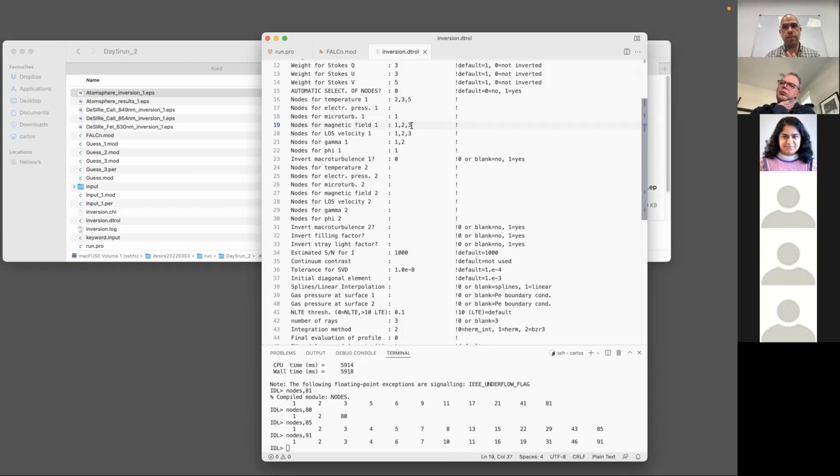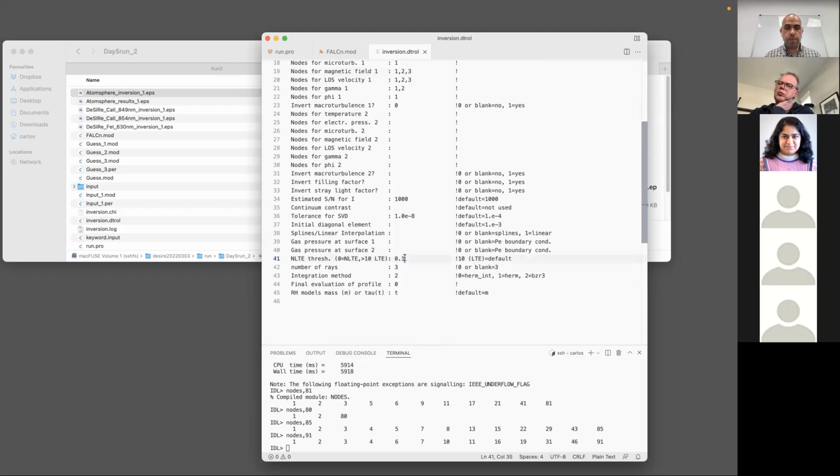I will start with something like this, and then depending on the results, I will add more complexity, or maybe I will reduce the freedom in a given parameter. But I think this is a balanced configuration that you can always use as default. And then from there, checking the results, you can go to something more complex or maybe something easier.